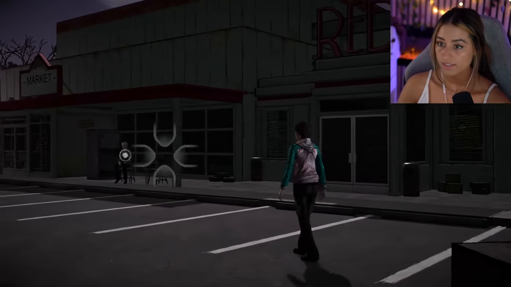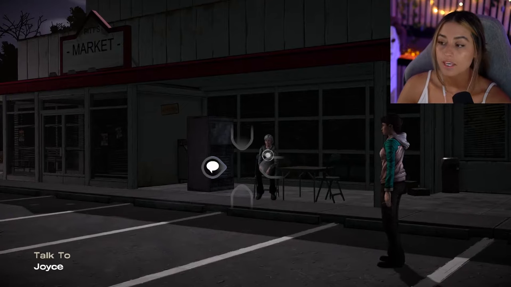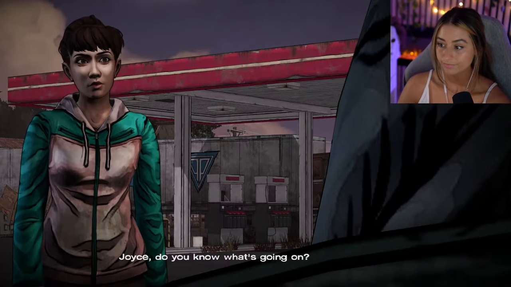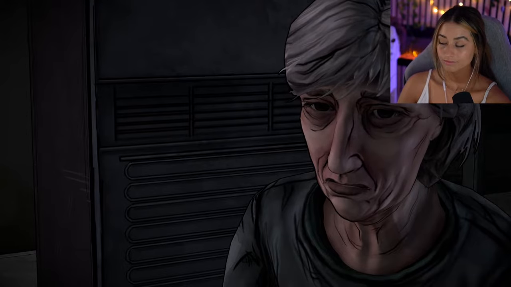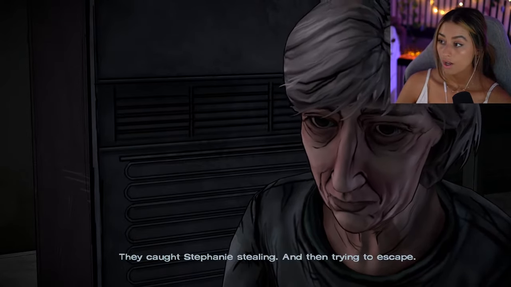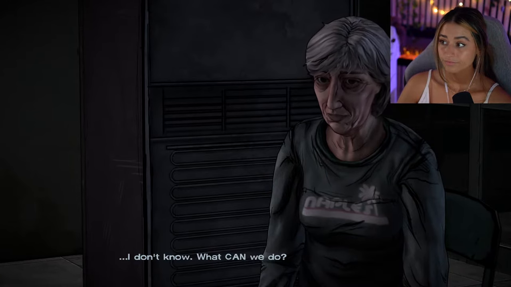Alright, we have Joyce. At least they've got it secured enough that they can be outside and get some fresh air. Joyce, do you know what's going on? I don't know if I should say anything. Please, what is it? They caught Stephanie stealing and then trying to escape. Oh my god. Oh shit. What are they gonna do? I don't know. What can we do?